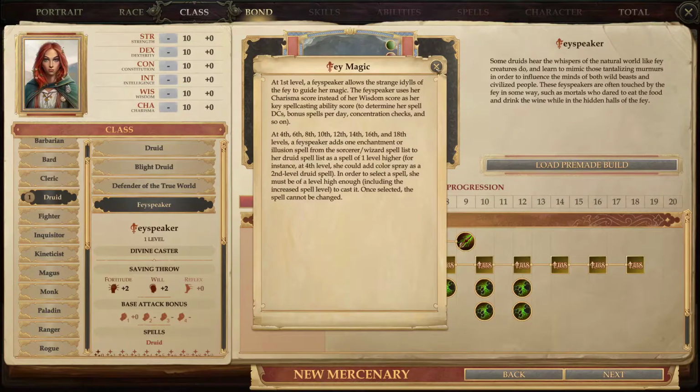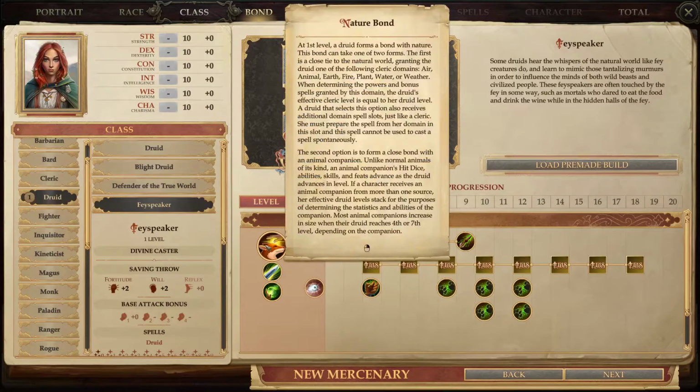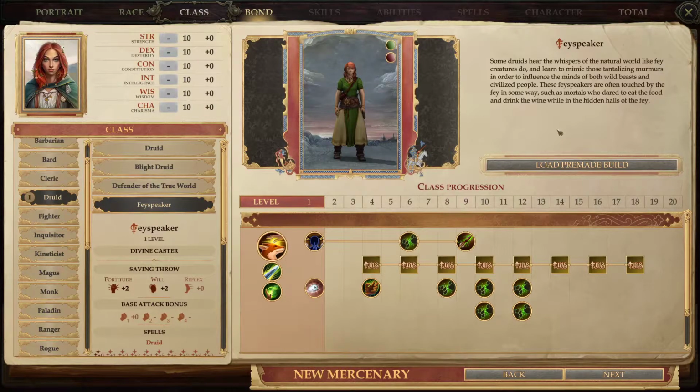So obviously we need some sort of second fiddle. So we're not just going to be illusion. We are going to be illusion and the Druid spellbook, which is really good. And finally, I talk about in the introductory videos pets, or animal companions, I should say, and Druids get animal companions. And I thought it would be remiss to run through Kingmaker, a game famed for animal companions, without one myself. So we're going to be taking this Feyspeaker here, so we get an animal companion.